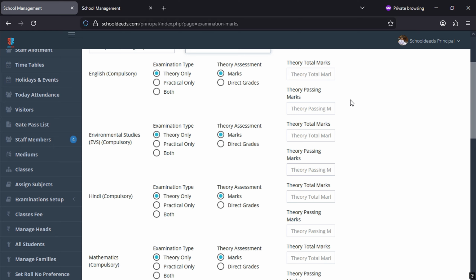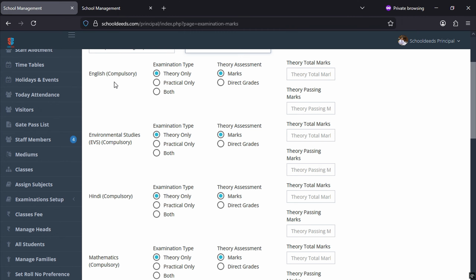But when the teachers enter the marks, they will only have to enter the marks obtained. They will not have to go through all of this. We will set up all of this, and in the end, on the teacher's front, they will only have to enter the students' marks, that is, the marks they obtain. Now, our software deals with multiple boards. So according to the board, the examination type or their theory assessment might be a little different. That is why all of these options are here to help you find the right options for you.